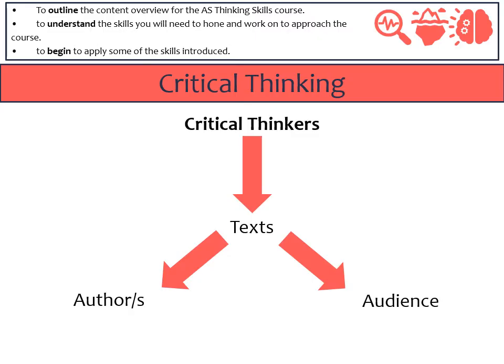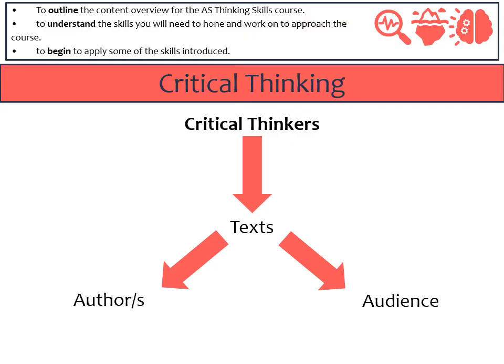So it might be the form of an online article, it might be a book, it might be a magazine entry, it might be a television program, a tweet, it can be a YouTube video, it could be this, anything whatsoever where people are communicating ideas. Now, texts are produced for a particular purpose, but we can't just see them in isolation. We've got to know a little bit about where that text has come from.